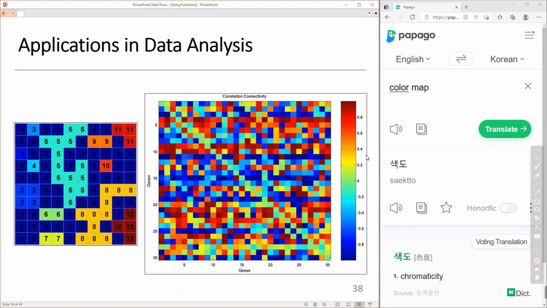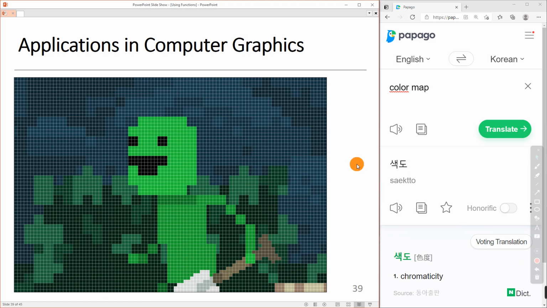Also, as you know, every picture is a matrix actually. Every picture is a matrix. Therefore, matrices are important for computer graphics.